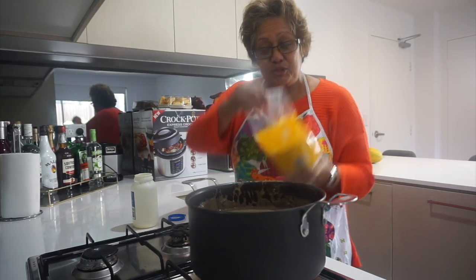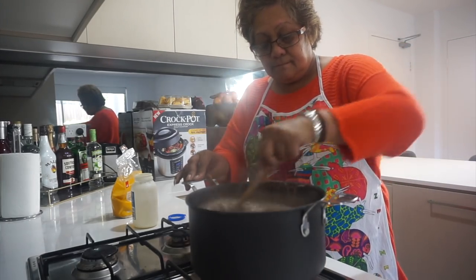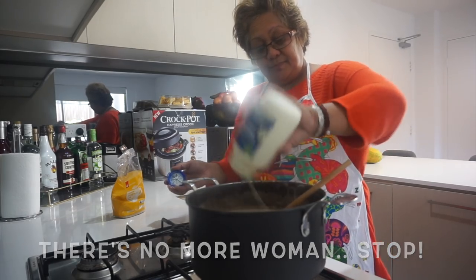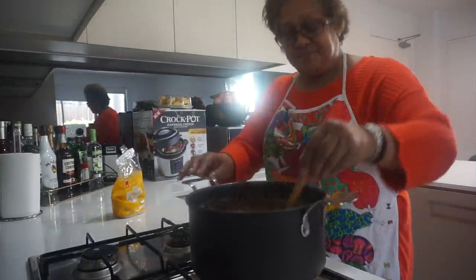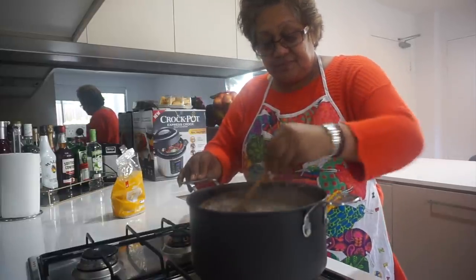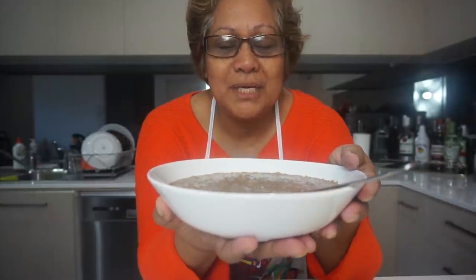Okay. I need a little bit more sugar, guys. See, that's why you gotta taste it. Yeah, very nice, very beautiful. This will be really nice because it's got the koko Samoa. It was so dark before, but it's got a light now. There it is, guys. All done. Looking nice. There's some chunky bits in it, look.